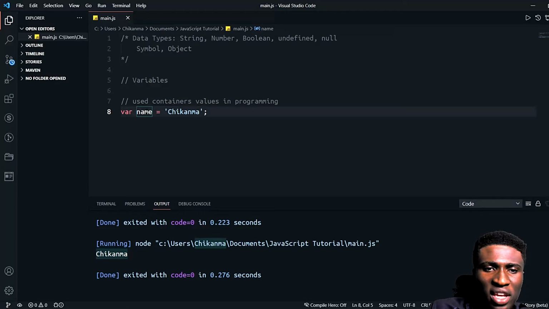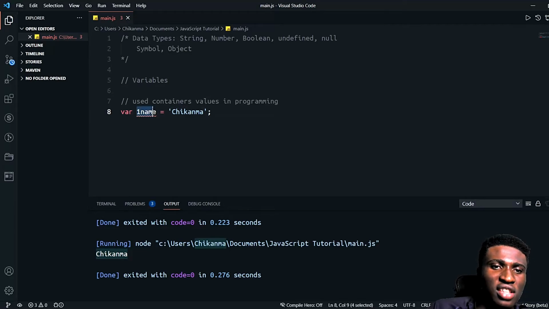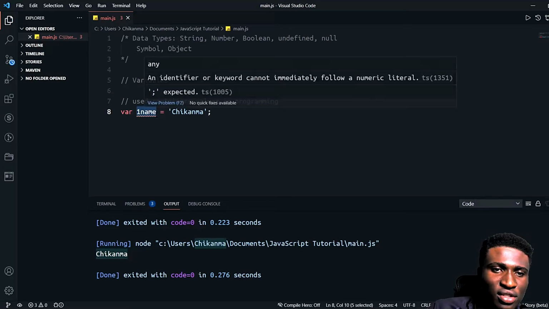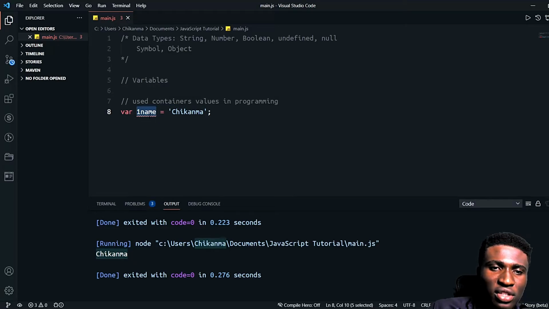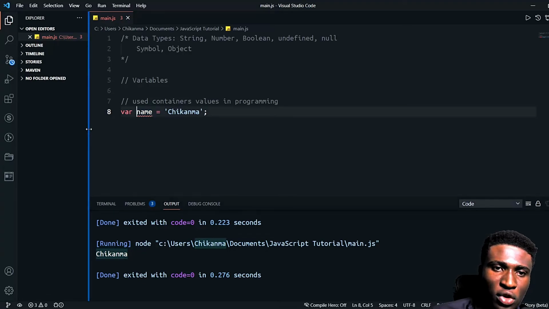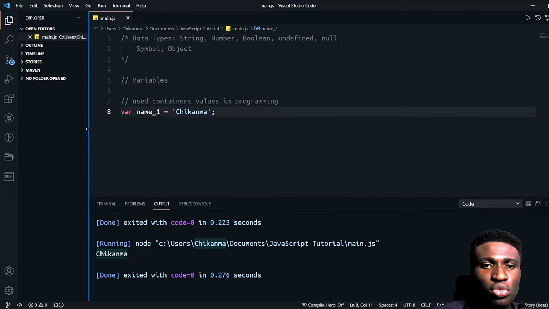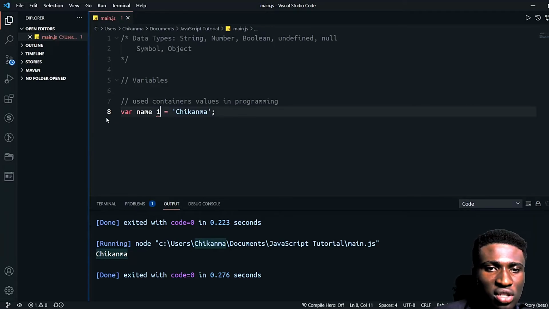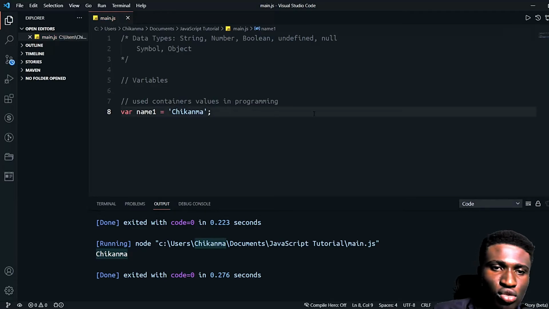There are some rules on making variables. It should not be a special keyword. I don't believe you can put a number in front of a variable. As you can see, as I put a number here, the highlighting became red underneath because this will give an error. But you can decide to put a number at the end. You can decide to put an underscore, but you can't do this because you've left a space in between. Those are the basics of variables.